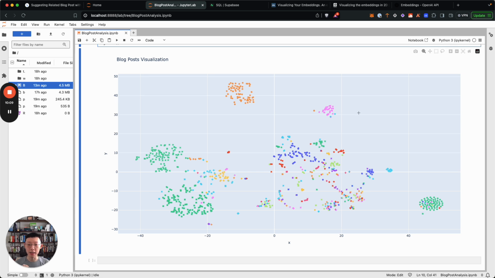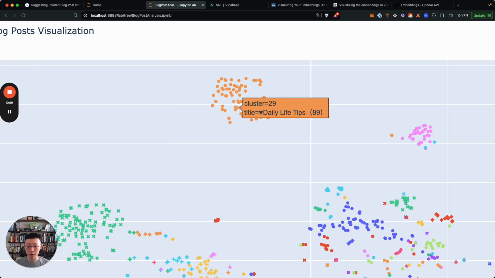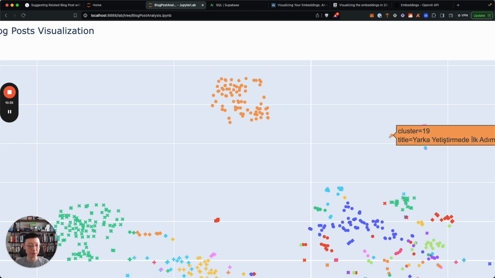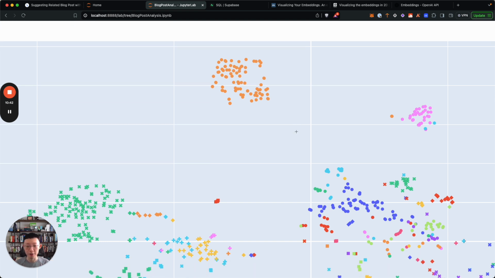So here we can start exploring the different clusters. As I mentioned, you can see the color is based on the blogger, and you can see, oh okay, this one blog is just about daily life tips, and I think I saw cooking tips, and then some practical tips and tricks. And you can see that this blog is highly niche. In fact, you can see, oh, that's a different one. This one blog is really just talking about that one thing.